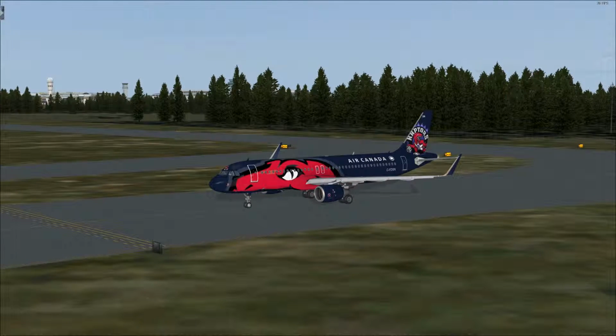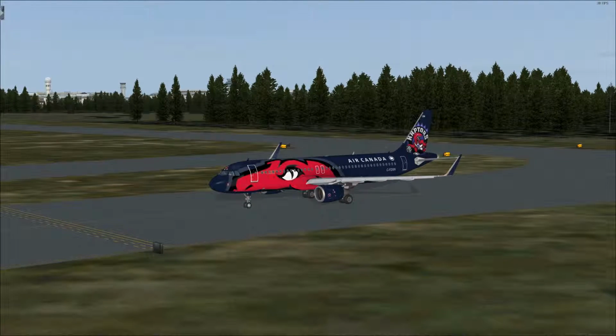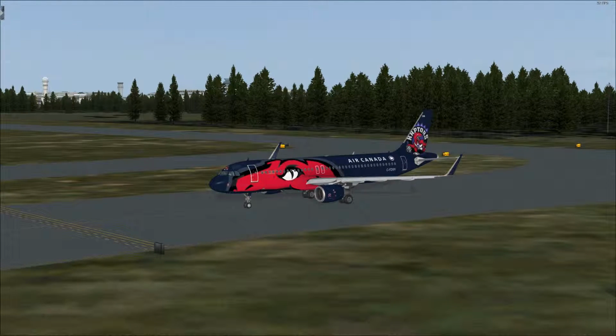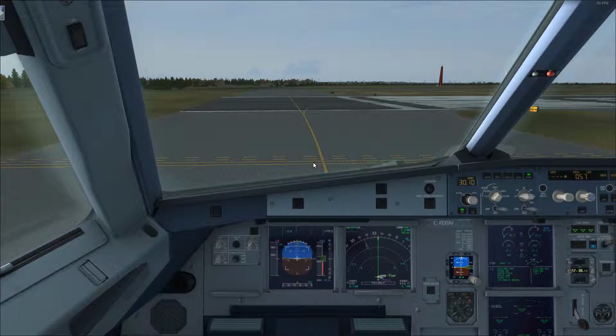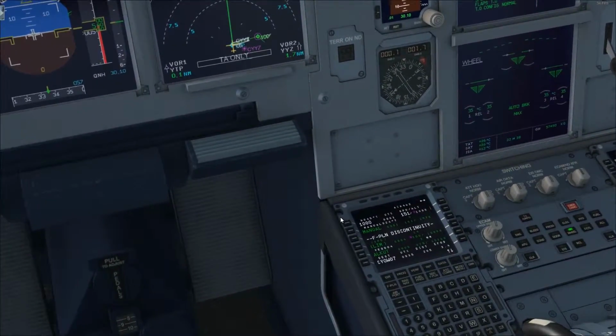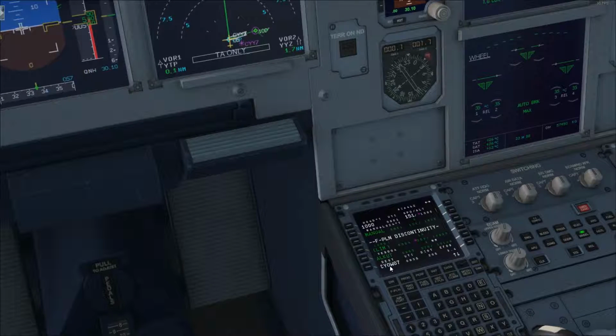I'm your host, Pilot Wannabe, and today we're going to demonstrate a proper RNAV SID departure from Toronto's Pearson International Airport. And let's pop in so I can demonstrate some concepts before we get going, as we wait for textures to load. Okay, we're all ready to go, already. And we have our flight plan in here, and we have a discontinuity.